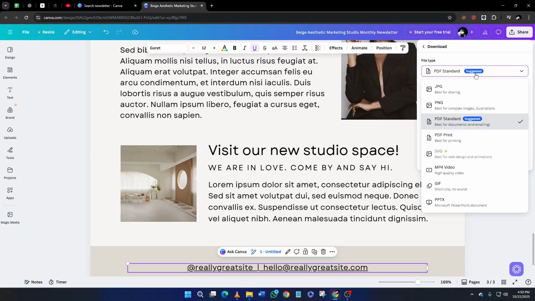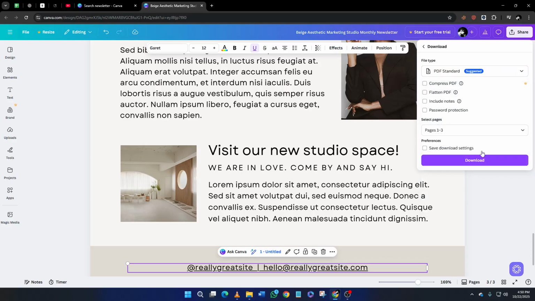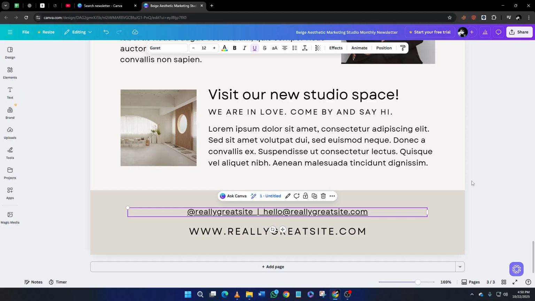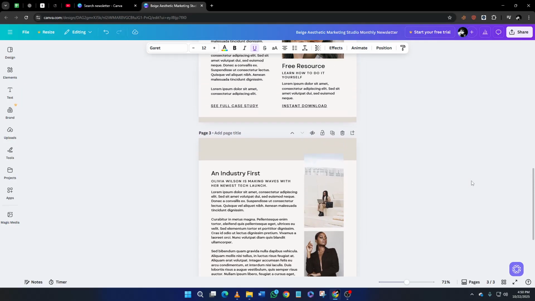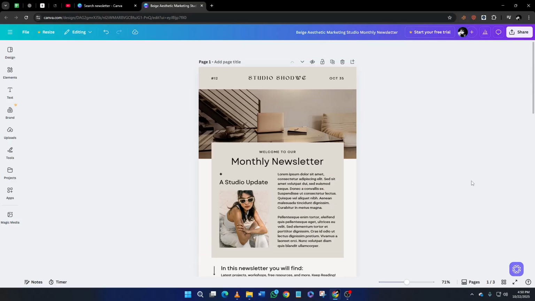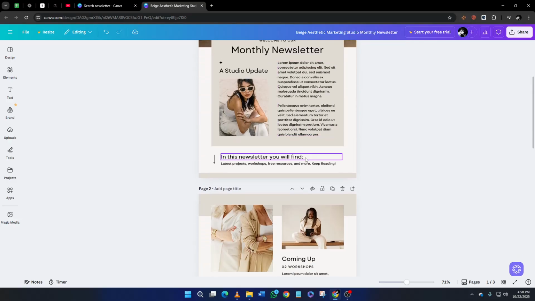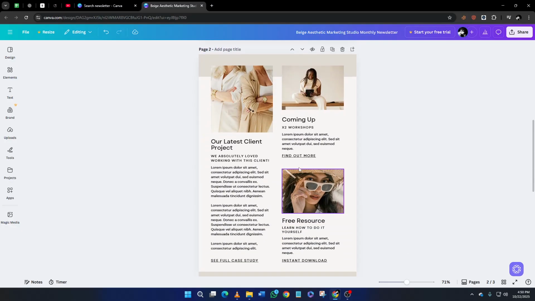Congratulations! You've successfully created a stylish, clickable newsletter in Canva. This not only enhances the visual appeal, but also improves engagement by guiding your readers directly to the web pages you want. Canva's user-friendly tools make it simple to replicate, update, or adjust your newsletter for future campaigns.